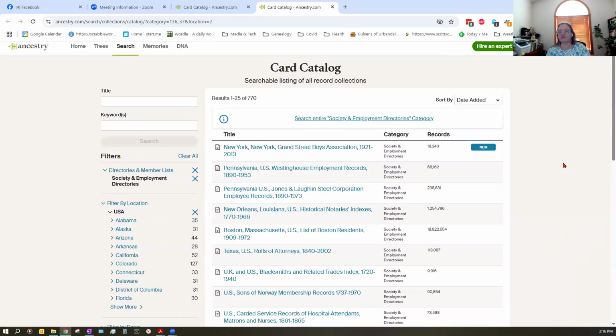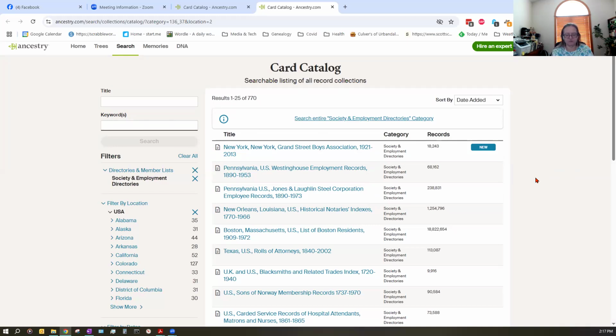So the Panama Canal Zone, those employment records, you might have found that you had family that just worked on heavy equipment, or maybe they were a mechanic and they were somewhere in somebody's list of employees. So just think about it. You can use the keyword search here to narrow it down by industry or by society.